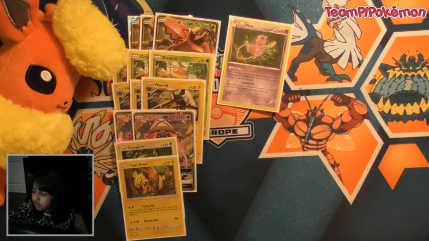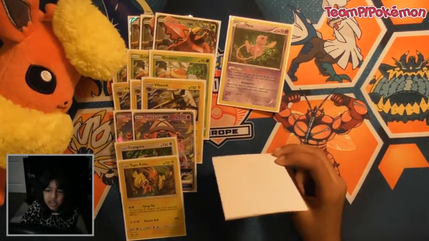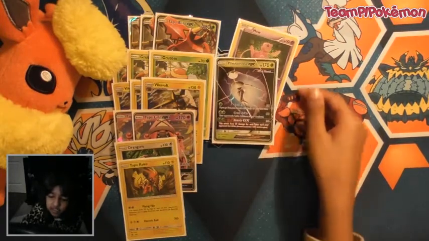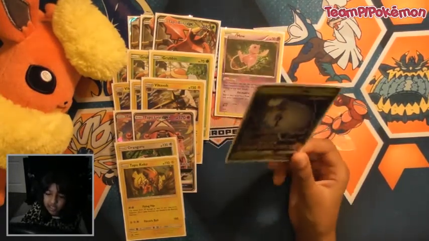And then this is a new card. It was only legal on Friday, I think. It's a Pheromosa GX. You usually get it last.